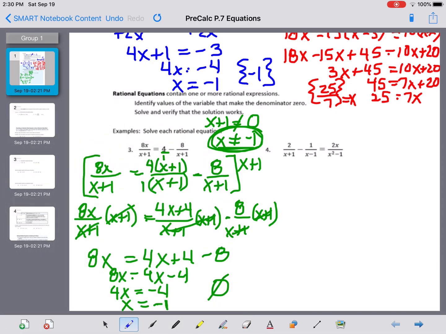All right, second one for number 4 here. Again, I see some denominators, x plus 1, x minus 1. I get x squared minus 1. I can rethink of that as x plus 1 times x minus 1. Okay. Now, it looks like the best thing to do is to multiply by the common denominator. Okay, and just for a side note, what can x not equal on this equation? It looks like I can't make it equal negative 1, and I can't make it equal 1. So let's keep that in mind as we try to solve if that comes up as one of our solutions. Okay, so I am going to use the common denominator of x plus 1 times x minus 1.